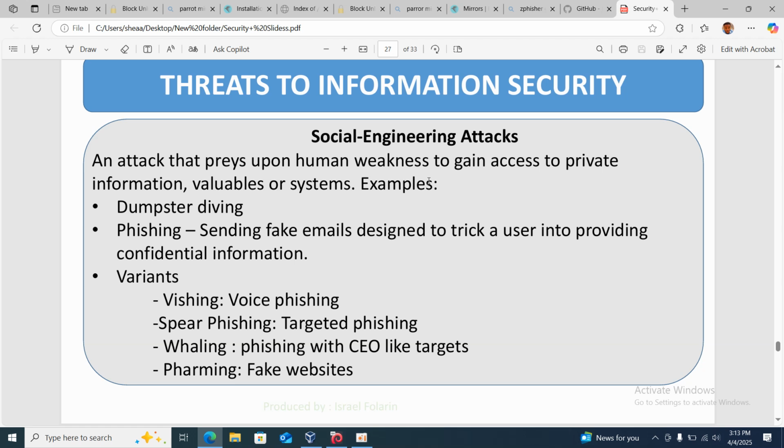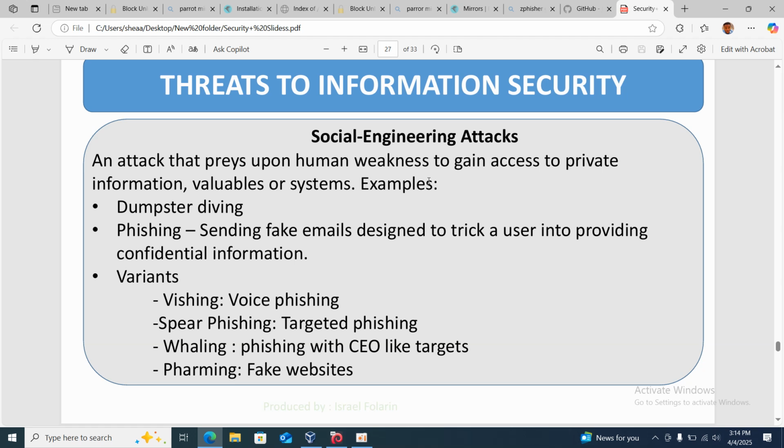The first one is dumpster diving. When we're talking about dumpster diving, this type of attack is when a bad guy, an attacker, goes in person to the organization's dump where the organization puts its waste products. A bad guy can go there in person and search all the dumps just to see some sensitive information. That is what dumpster diving is: when a bad guy goes in person to the organization's dump and searches it in a way to find sensitive information.